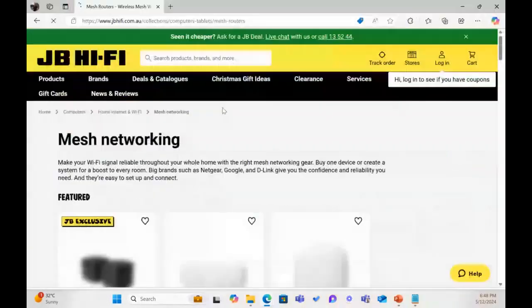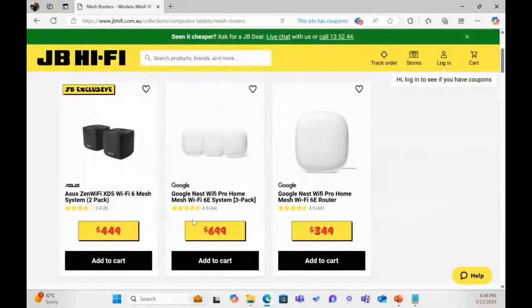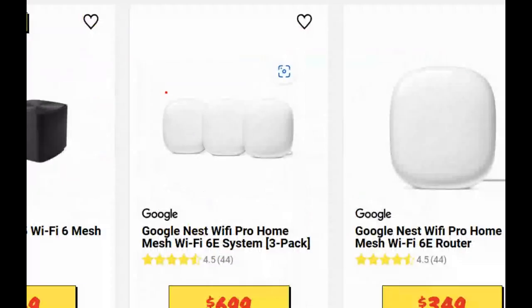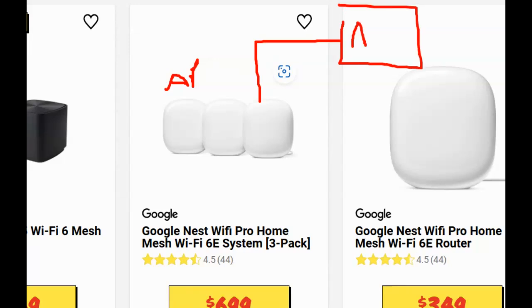So these devices, for example, the Google Nest Wi-Fi, are pretty expensive actually. But you've got these three, they're kind of like access points, but one of them will be connected to your broadband. Maybe it's the one that Telstra or Aussie Broadband gave you. We'll connect it up to your NBN device.